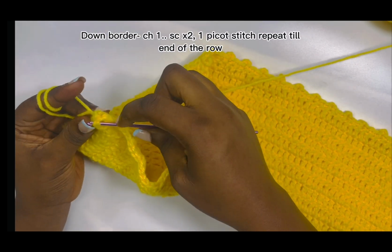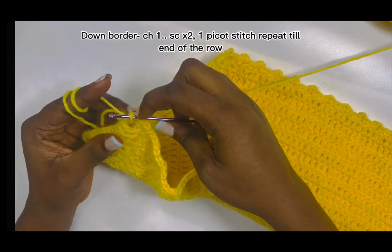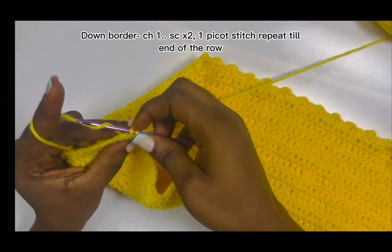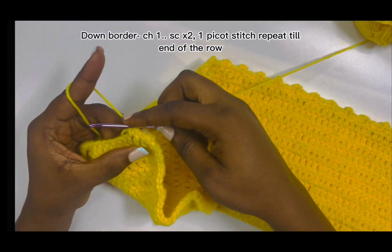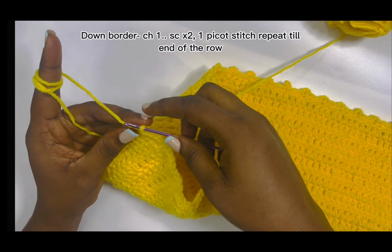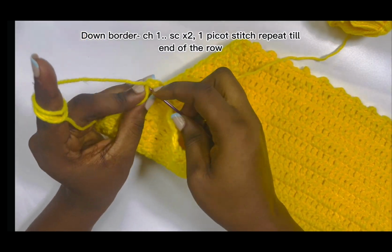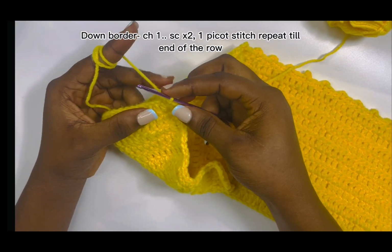It's just repeating what you did in the first part, but how you're going to be able to tell how to find those holes to place your stitch in is by looking at the place where you made your foundation stitch earlier, then placing it beneath those double crochets that you made in the first row. I hope this is clear enough.